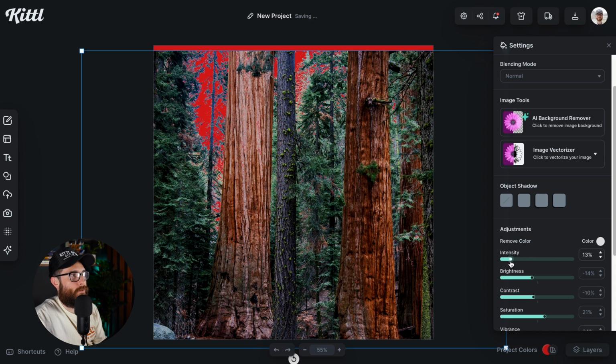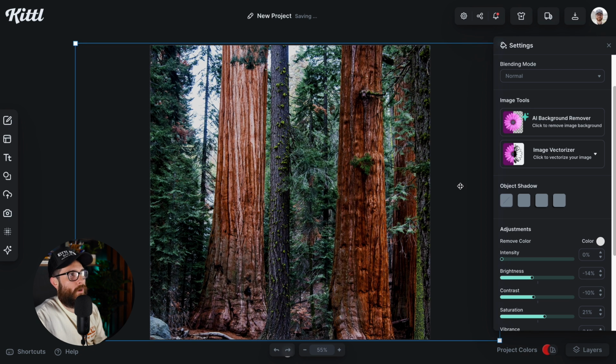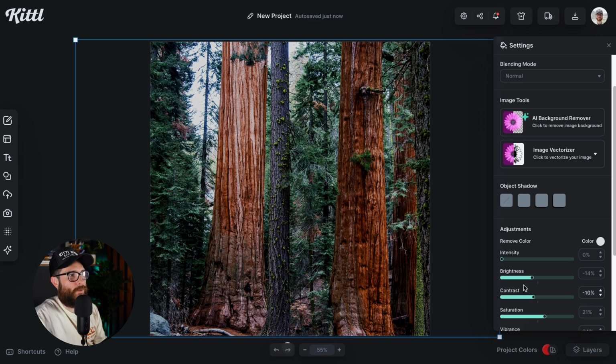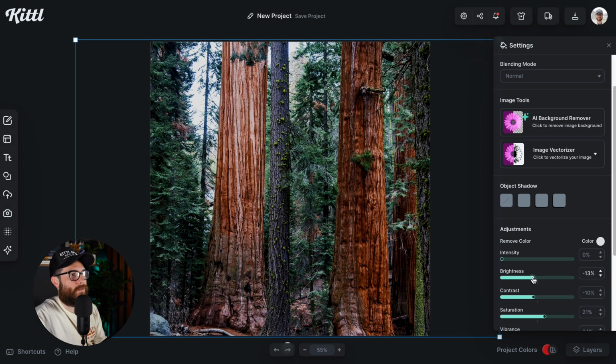So let me bring it down. You just keep bringing it down to what you want. Now again, if we don't want any of that, of course we can just put this back to how it was. And if you're wanting to just fix exposure, there are other tools, of course, you could do that with. You can continue to fight with the brightness and the contrast to fix that. Sometimes it's just how the photo is done.